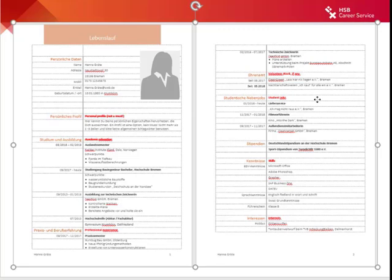And one thing that we are suggesting to our students is that you may want to separate between your professional experience that is relevant for your job and has to do with your academic degree, and the student jobs that you may be holding right now. Maybe you're working at McDonald's, and that will give you a lot of experience with stress. That will give you, again, an international setting, all of this stuff. It's important. It shows that you are really a hardworking person, able to combine taking a student job and studying at the same time. But it might not actually be the first thing that you want to present to them. So rather separate those categories.